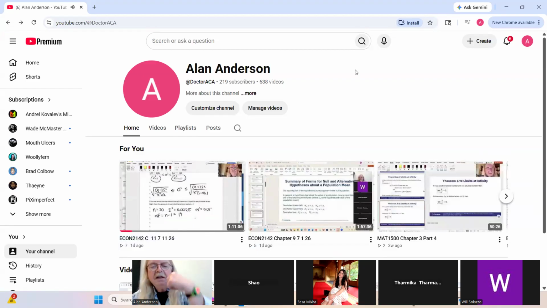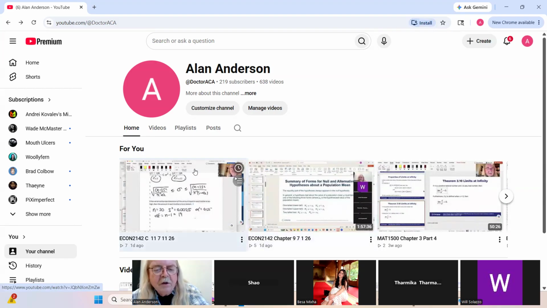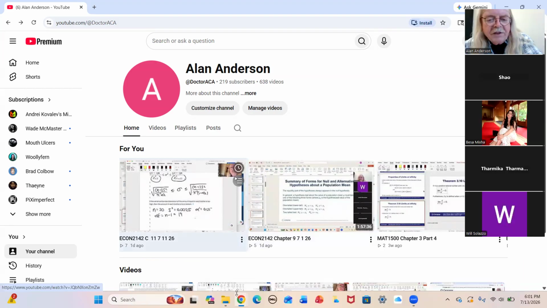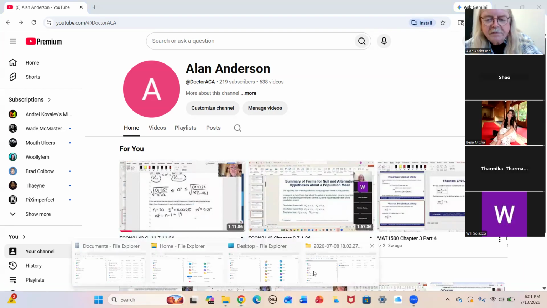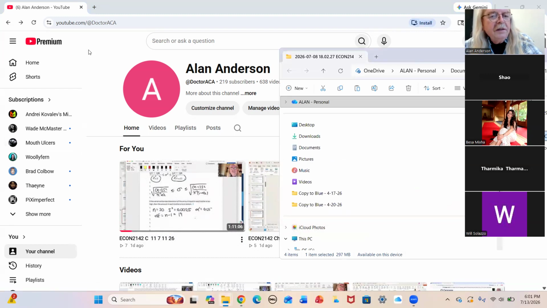Anyway, the bottom line is during that recording, I finished up chapter 11 and I did the three spreadsheets, but since we weren't live, I'd like to go back and revisit those three spreadsheets so you can work on them tonight. And then we can start chapter 12. So I'm going to open up the spreadsheets, which are in Blackboard, of course, and we'll just go back and revisit them.